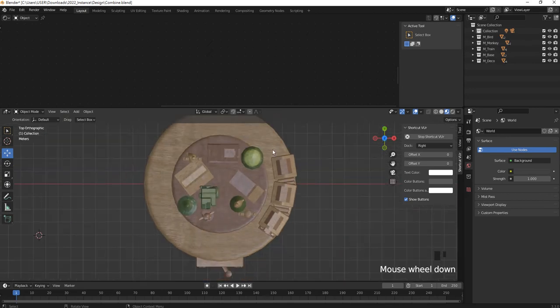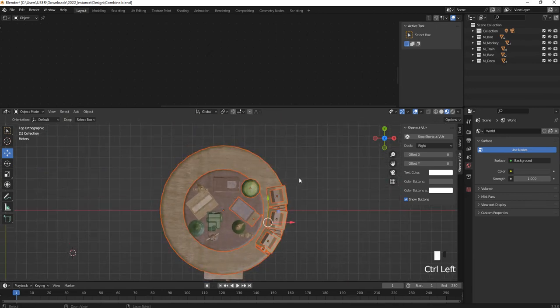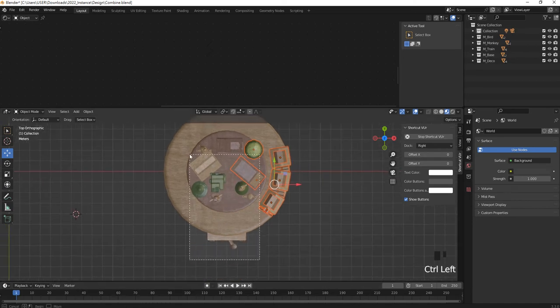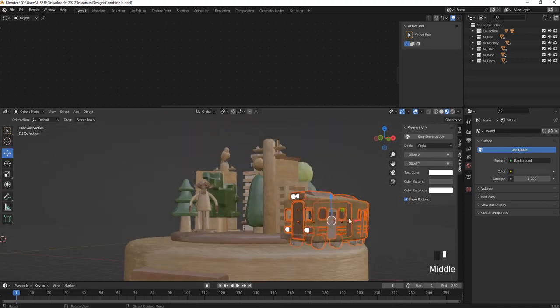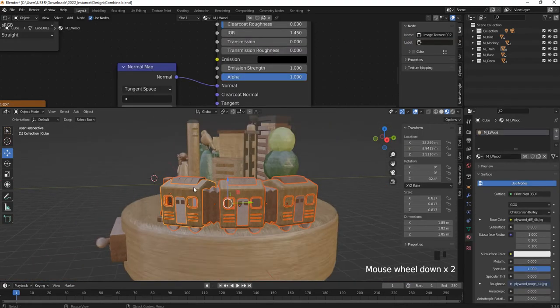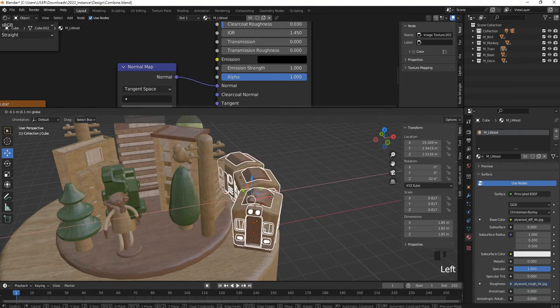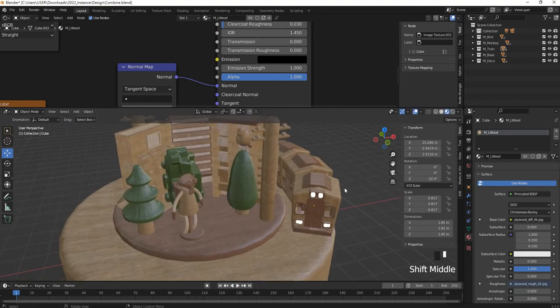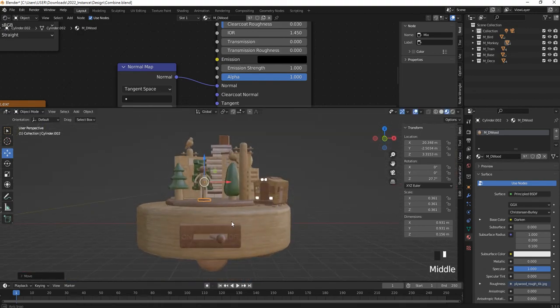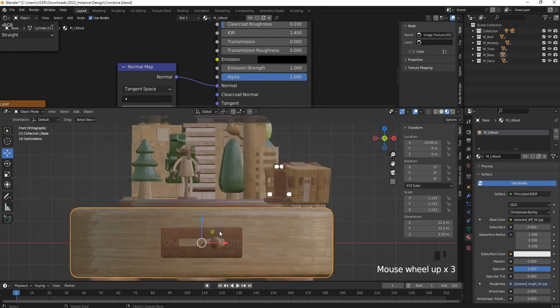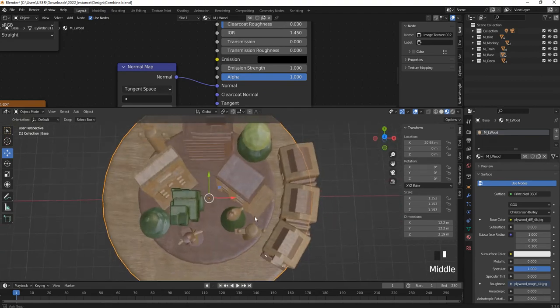Let's go to the top view. Select all the trains right here and deselect all the objects, and move them inside. And just like what I said before, this is not an authentic way to set the model because we haven't settled the skeletons, armatures, and also the track for the trains. But in order to do the midterm, we can just do it in this way. Let's go to the front view and take a look at this one. If we want to scale down this one, we still can, but probably I will just leave it like this.